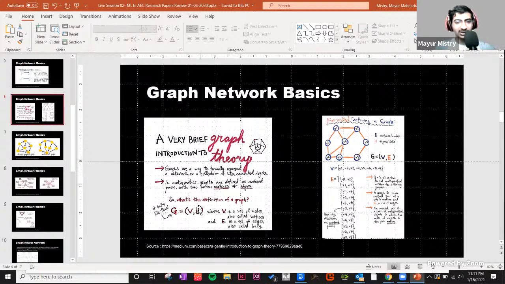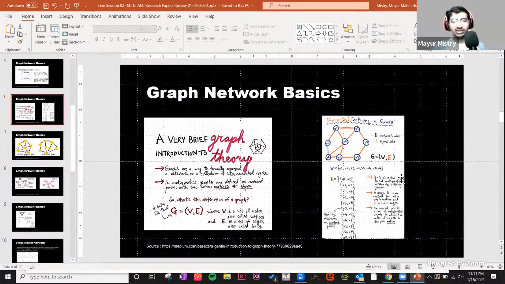So to conclude, V are vertices, which are also called nodes, and E are edges. And you label all the nodes in this set, and you also define all the edges, V1, V2, V2, V1, V5, and you make this set. And overall, the graph is G equal to (V, E).